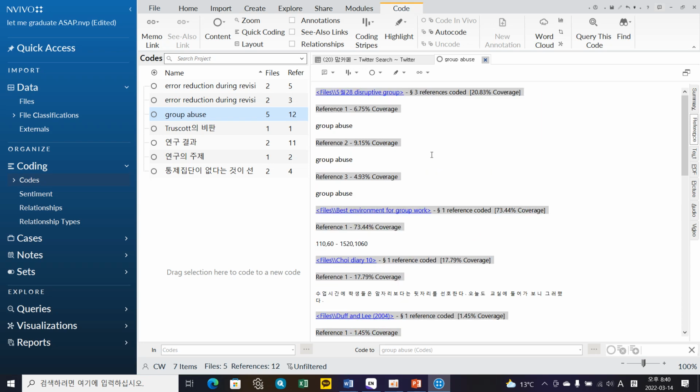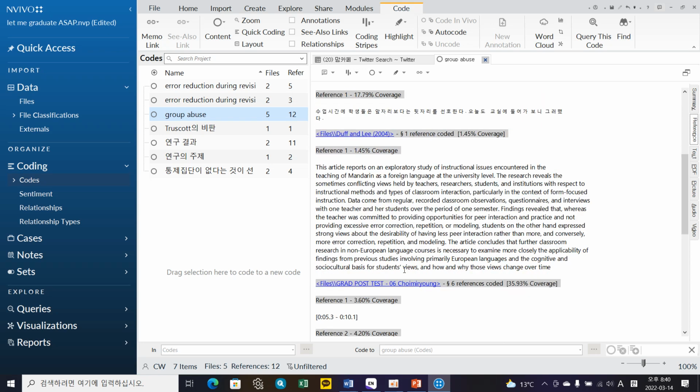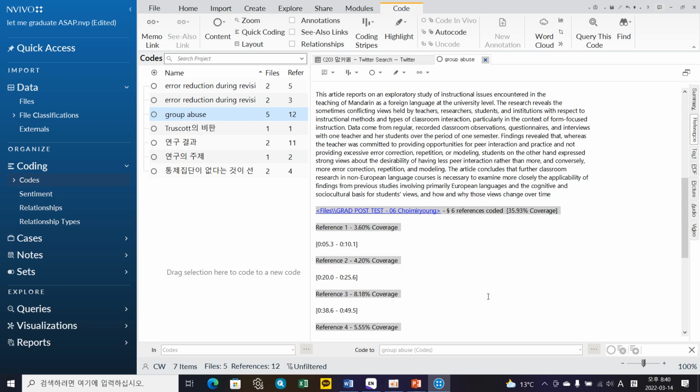So how many sources? I do have 1, 2, 3, 4, 5 different sources of data validating group of views. Okay? So compare this one. I just observed the classroom, and if I told you that group of views is happening there, if I tell a story like that, can you believe me about the group work or things like that? You might say that, oh look, university students may not do that, may not do Wangta or things like that. But this is what happens there.